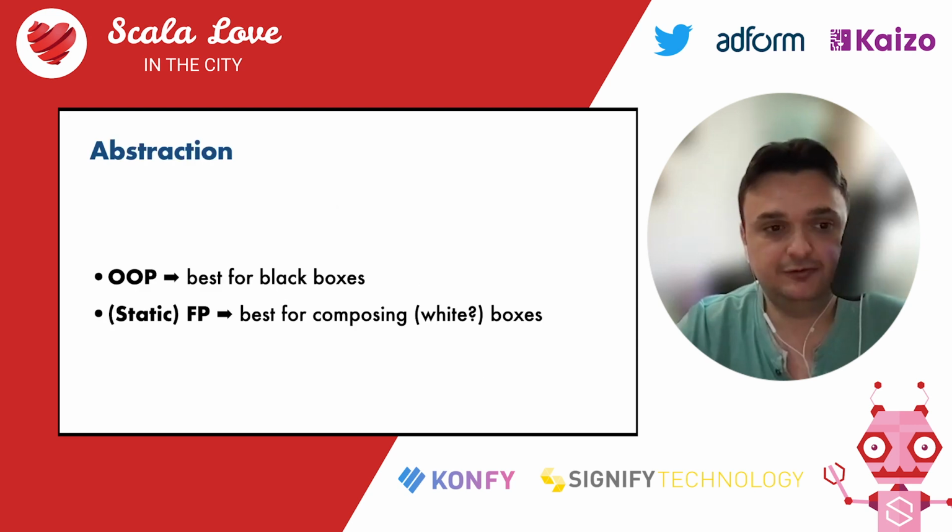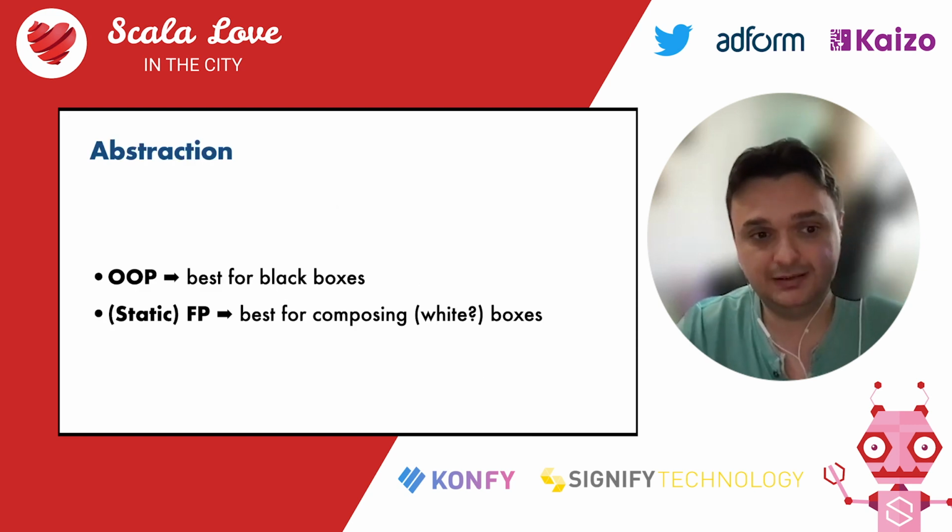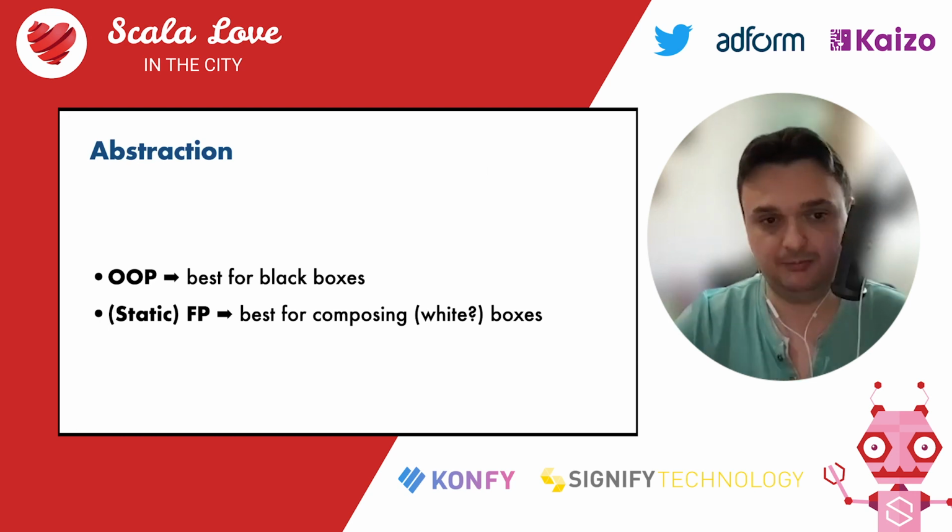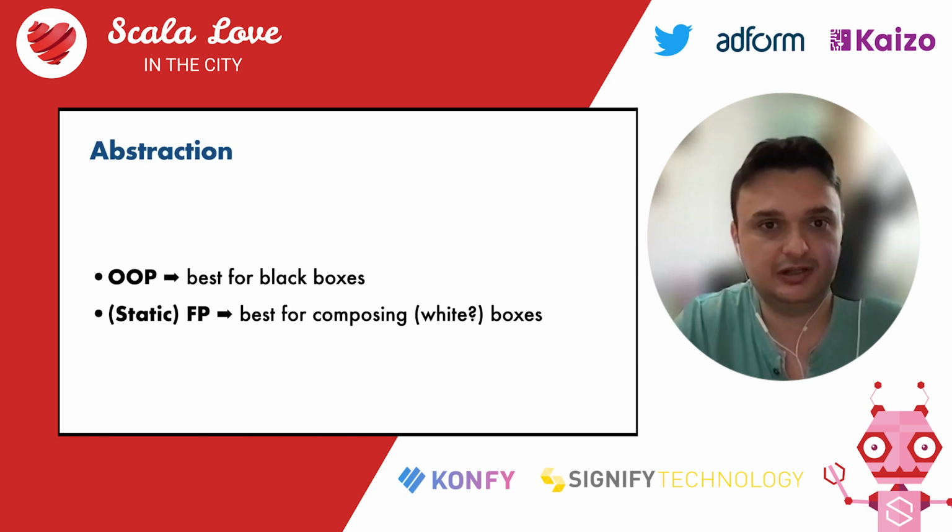Now, in terms of which is better for what, OOP is best for describing black boxes. And by the way, best doesn't mean that in an FP language like Haskell, you don't get facilities for describing black boxes. You do, and a language like Haskell is good for describing black boxes, but we are talking about what's at hand and what's common in that language's culture. So in OOP languages, people describe black boxes a lot because it's easy to do so. OOP is a great paradigm for doing that.